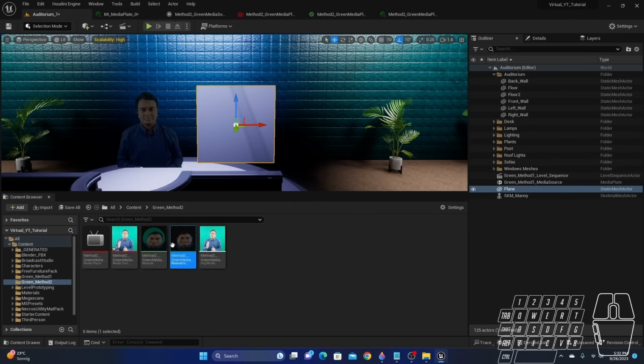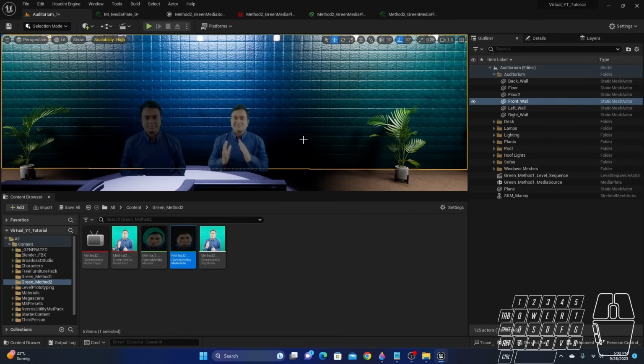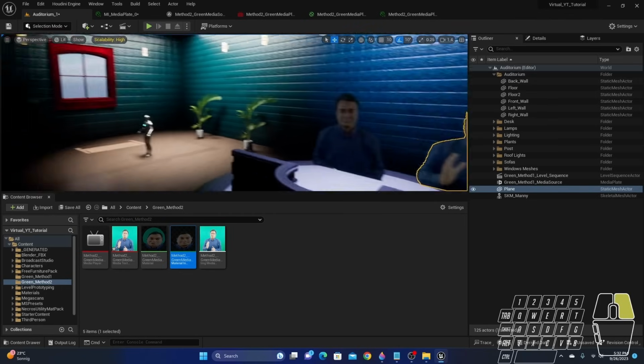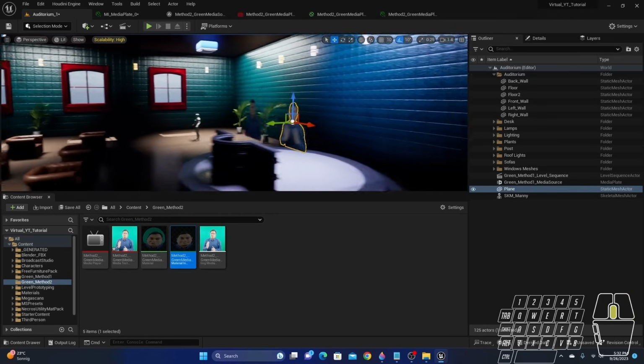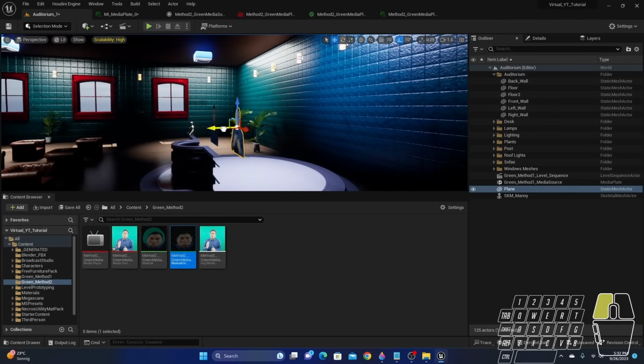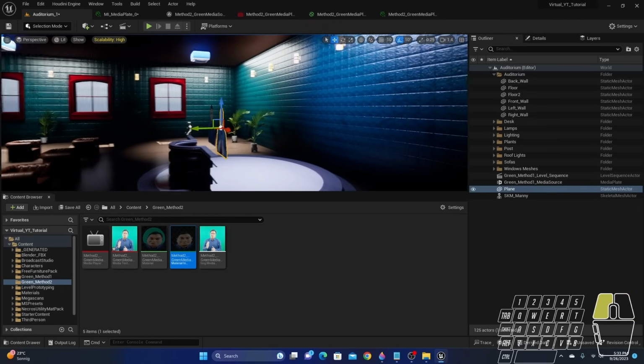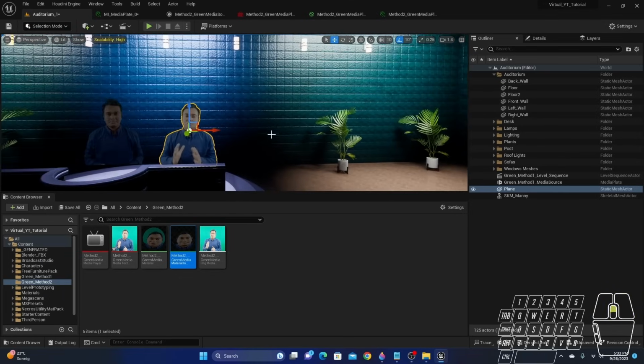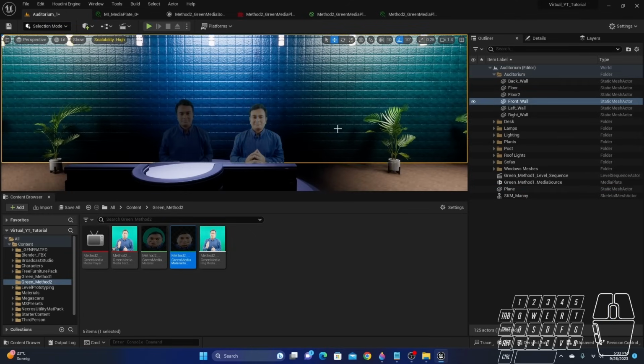Now material instance, now this is the one. Okay, so now this is looking a little bit bright. Let us see here.